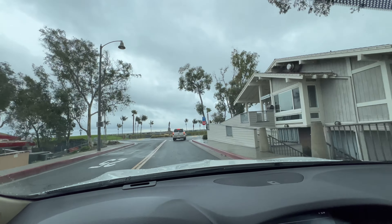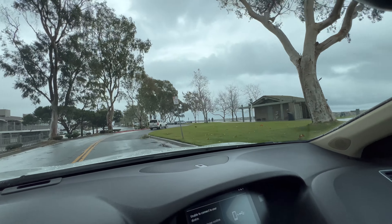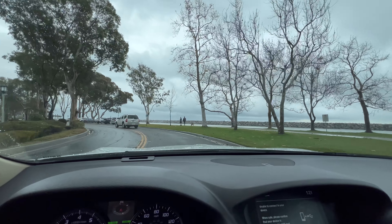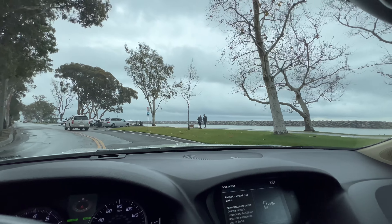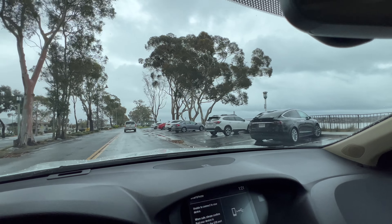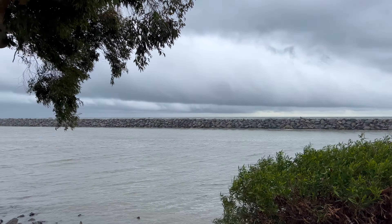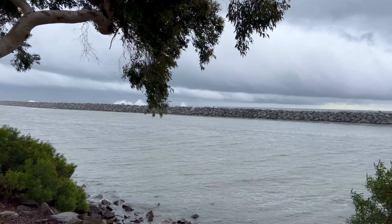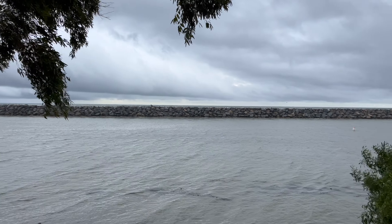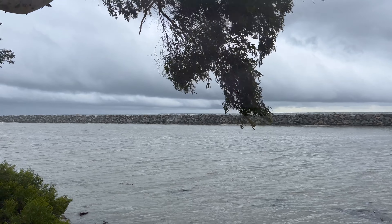Right now it stopped raining for a while, so let's hope for the best. Here I'm driving and you can see a lot of leaves and branches from the trees are down. In the distance I can see some waves hitting the barrier — it looks very crazy. Let's stop around here somewhere and take some photos and videos. Heavy wind, and you can see those waves hitting the barrier — it's very heavy. Sometimes all those waves go really high up.